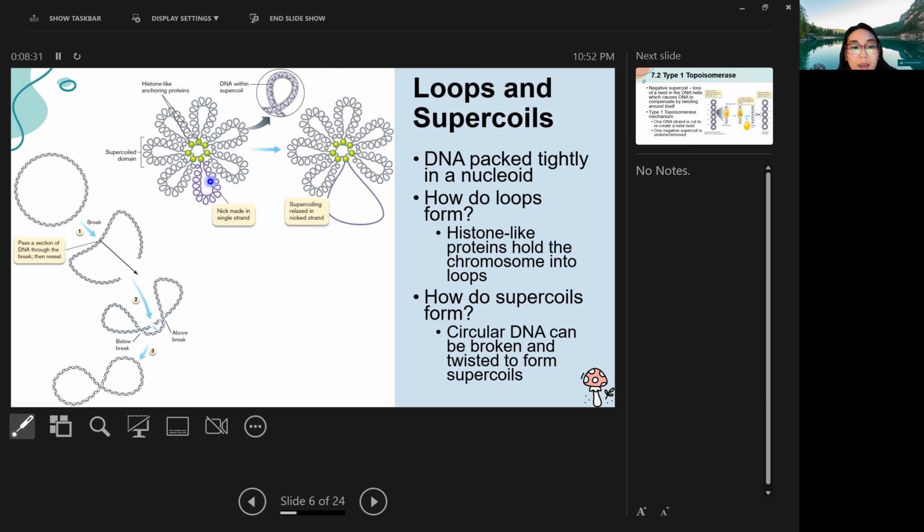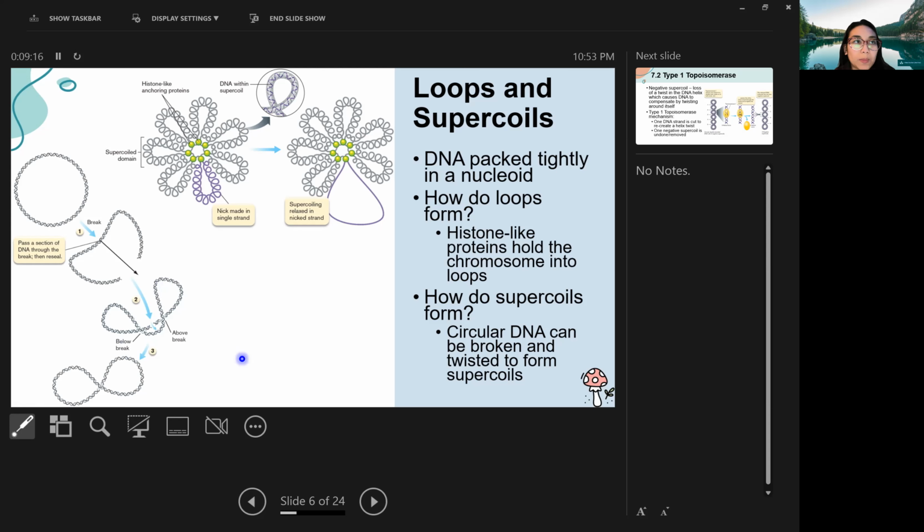Another way that supercoils happen is by just simply uncoiling the helix. So as you probably know, the DNA is structured in this helix where it's like a staircase, right? You know how a staircase is in a helix form. So what the bacteria can do is actually undo that helix and untwist the helix. And the DNA does not like that. DNA does not like to not have its helix structure, right? DNA is supposed to have this helix. That's how it's supposed to be. If you were to break open the DNA and undo one of the helixes, the DNA is now not happy. And what it will do is it will form this supercoil to kind of compensate for the lack of that twist in the helix itself.